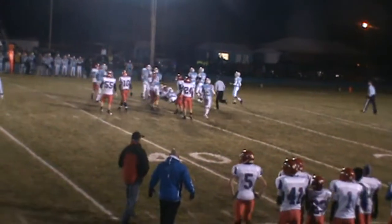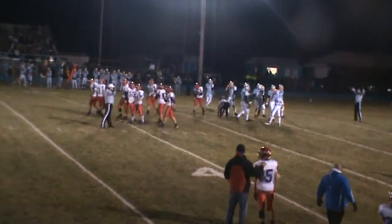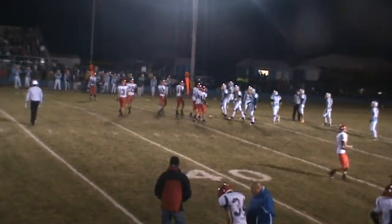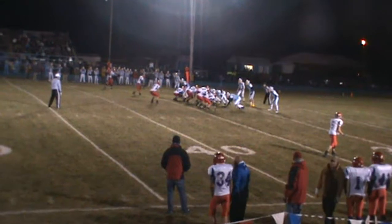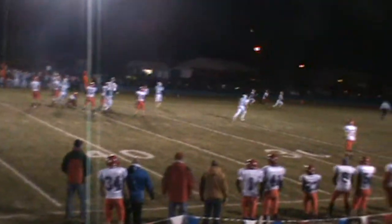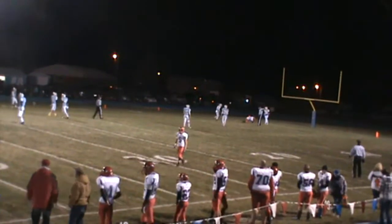So the Patriots again in position. They'll bring Chaplin in motion, hand it off to him, sweeping it left and he got tripped up. Boy, that looked like it had a chance to open up. He maybe might have tripped over his brother. Or excuse me, he might have tripped over Trevor Hofer. Gets it up to the 10-yard line. On second down and 6 from the 10.